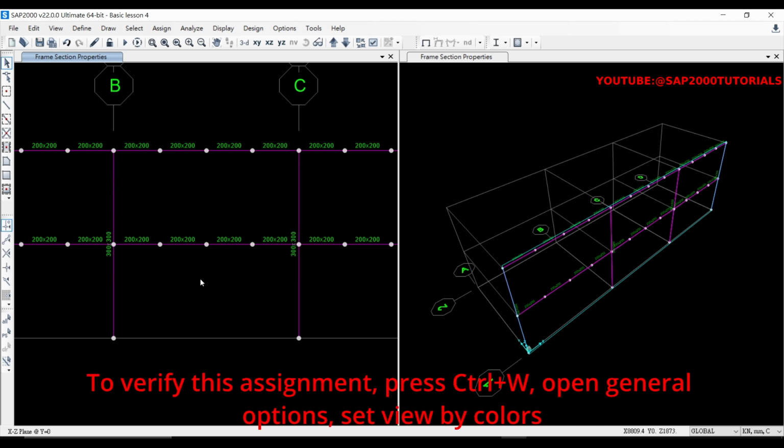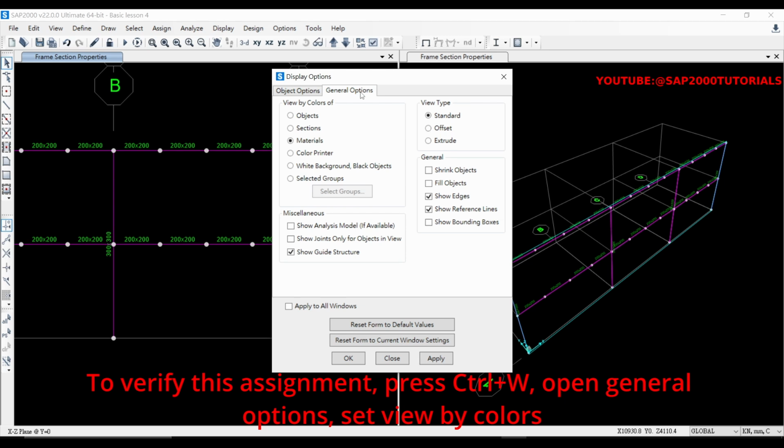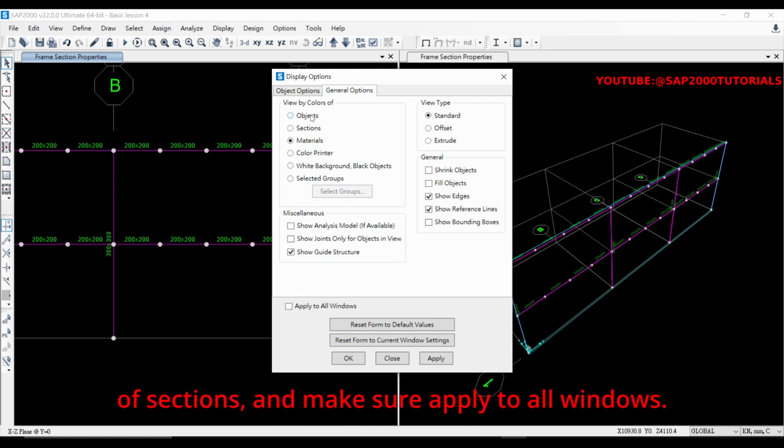To verify this assignment, press Ctrl+W. Open General Options. Set View by Colors of Sections, and make sure Apply to all windows is checked.